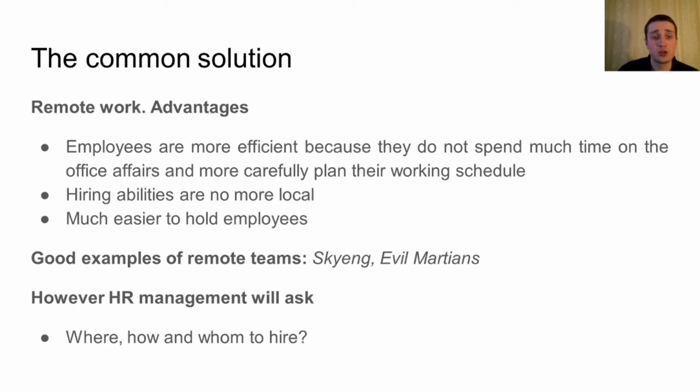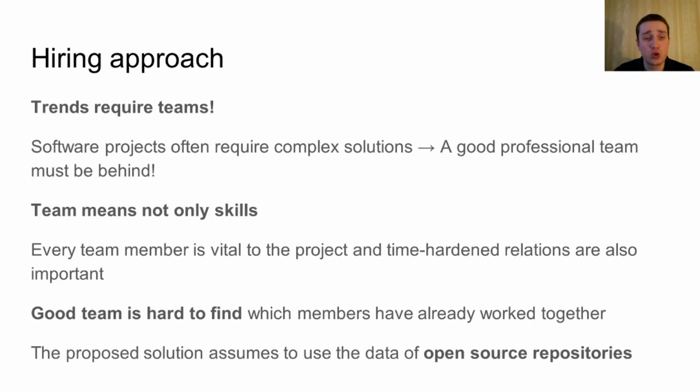But when you would like to transfer your company onto new rails, your HR management will come to you and ask how, where and whom to hire. But modern trends now dictate their terms. They require teams. Because software solutions become more complex, it's crucial for HR to get a good team for developing the project. But a team actually means not only skills; the relations between its members and their experience of working together are vital as well. Thus, finding a good development team is a complex task.